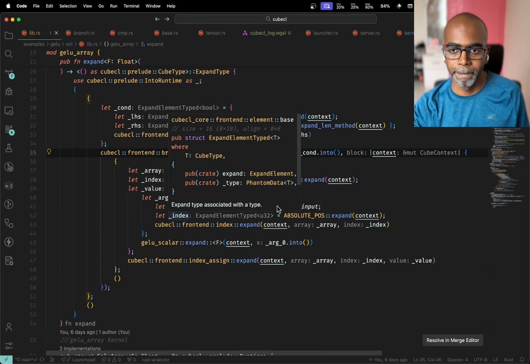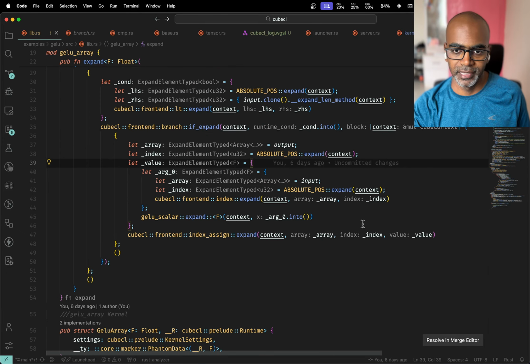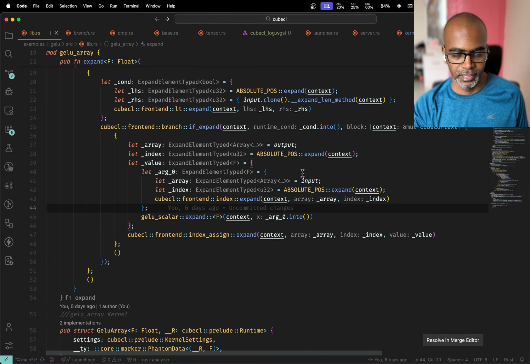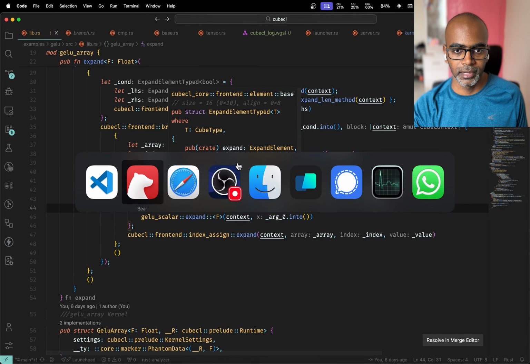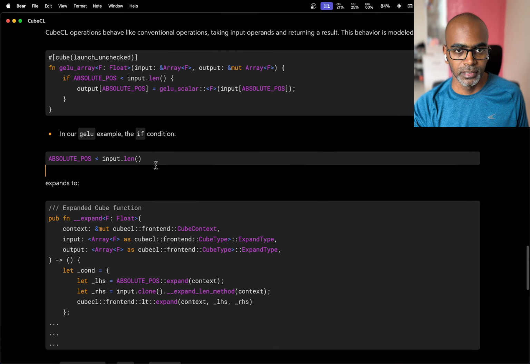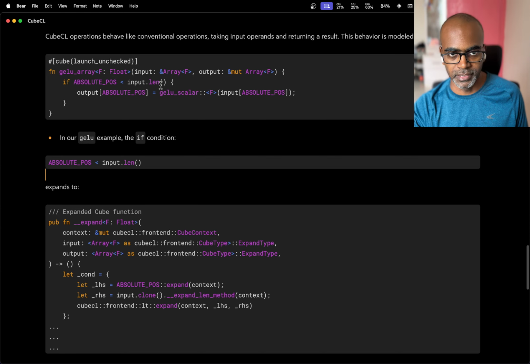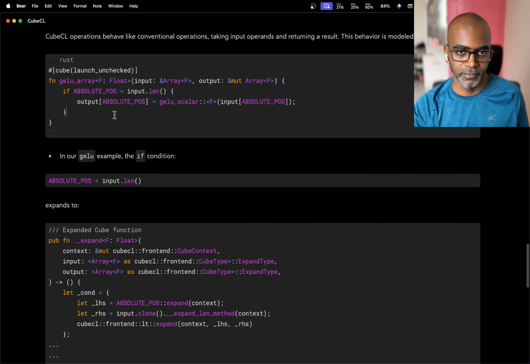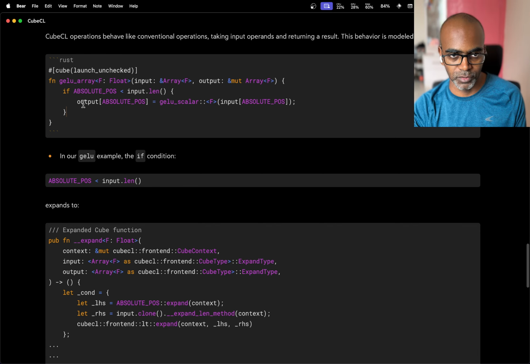And then again, I don't think I have to repeat all of this because it's the same thing. So if you were to look at our code over here, now this statement is done. Next, you come to the statement. In this statement, what do we have? We've got something that's indexing into an array, which is output is the array, and you're indexing into that array with absolute position.